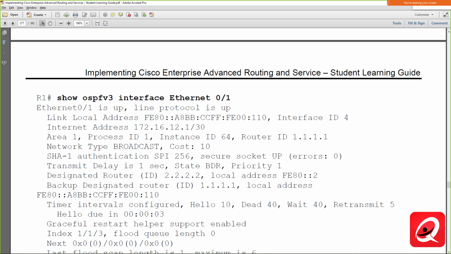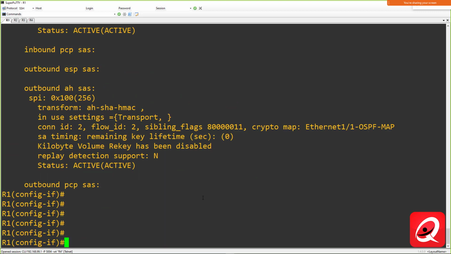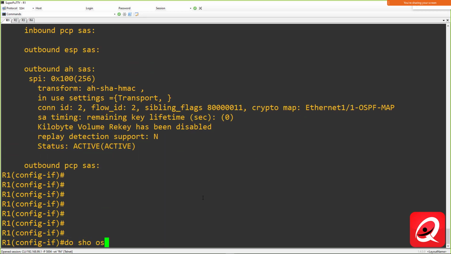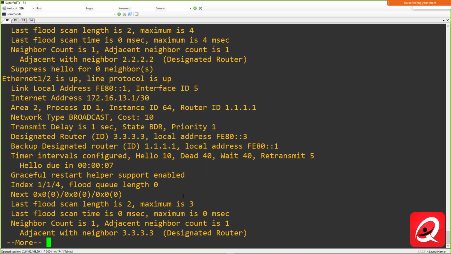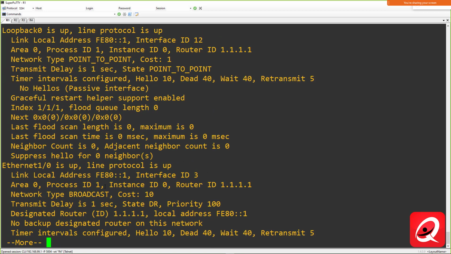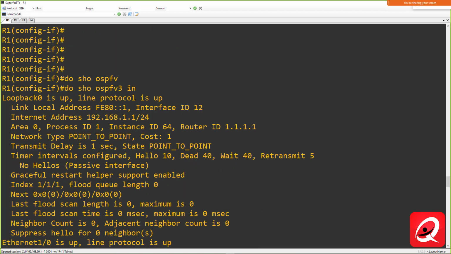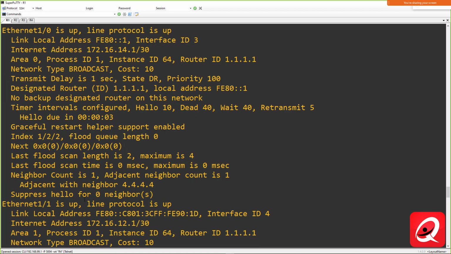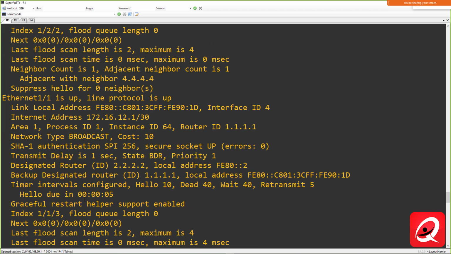If I do show OSPF interface, this works in classic mode as well. Do show OSPFv3 interface. You should be able to see on the interface that authentication is configured. So let me go back up to the right interface. Which interface? It's the 1.1, I think.